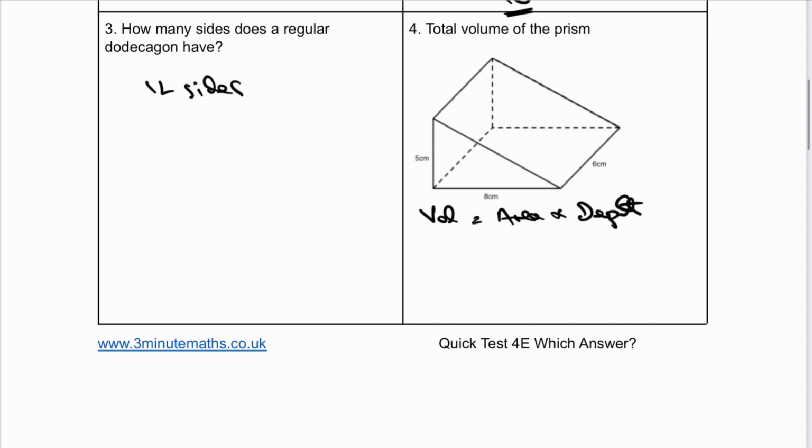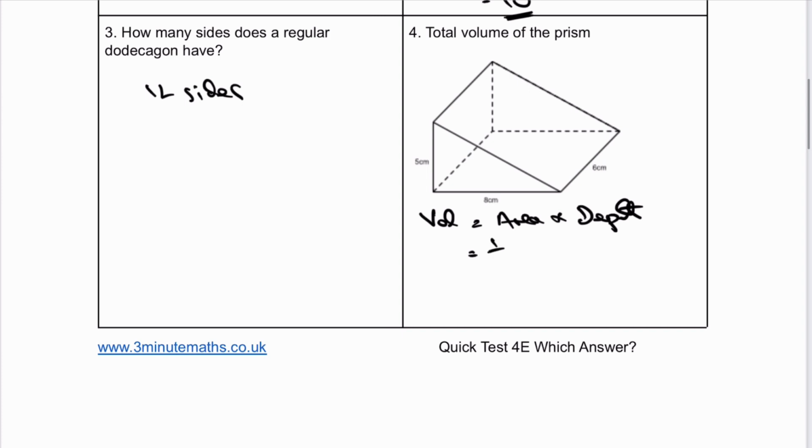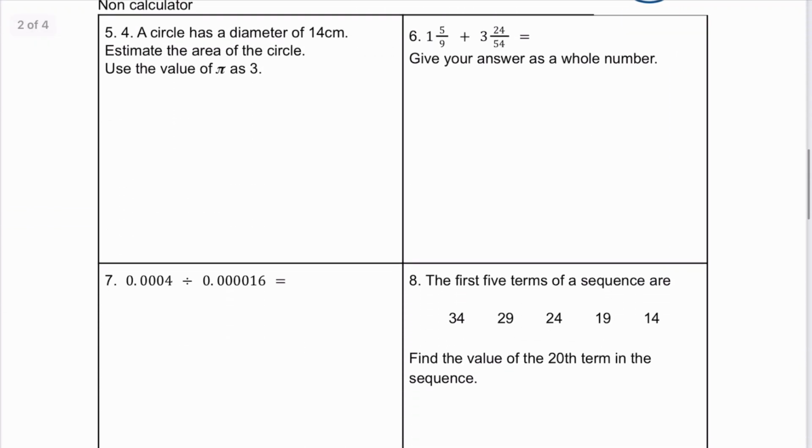Okay, and this is important because we've got the area of a triangle, which for most people they would actually write as a half times 5 times 8. Okay, and then the depth itself is 6. Okay, so that's going to give you a total value of 120, because 5 times 8 is 40. 40 times a half is going to be 20, and 20 times 6 is going to be 120. Now the units are going to be centimeters cubed on this particular one, but it is 120 on the answer bank. Okay, let's move on then to question number 5.